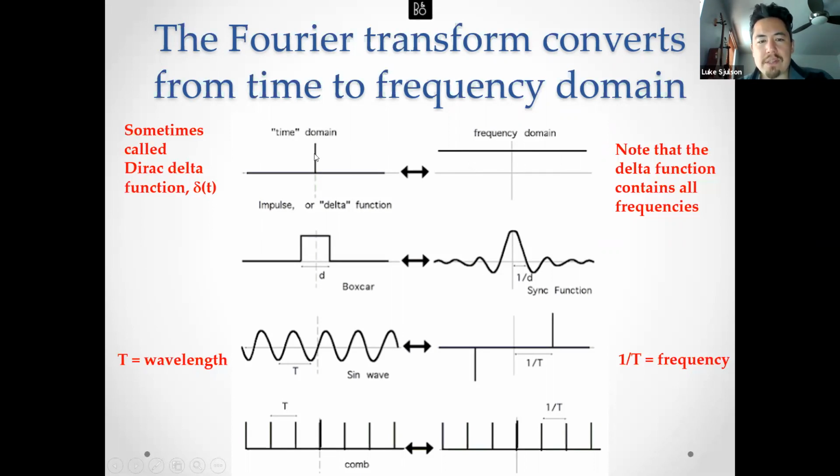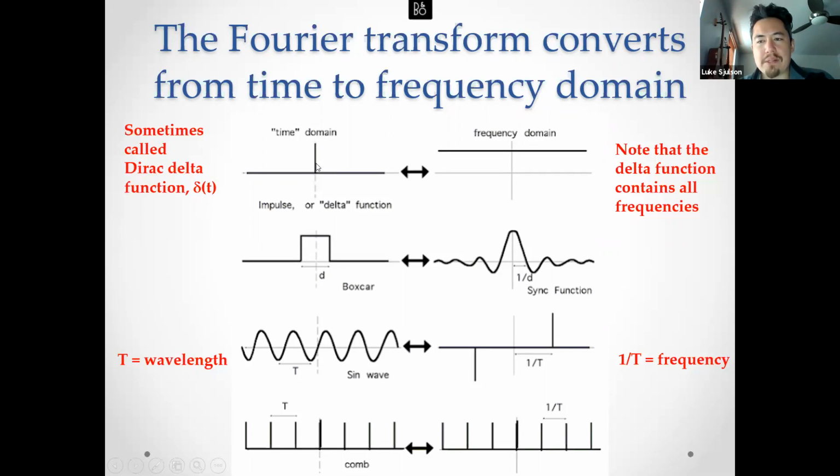So if you give this pulse right here, which is sometimes called an impulse function, or a Dirac delta function after Paul Dirac, it's a function that's infinitely narrow and infinitely tall and has an integral of 1. And so it's just a blip.